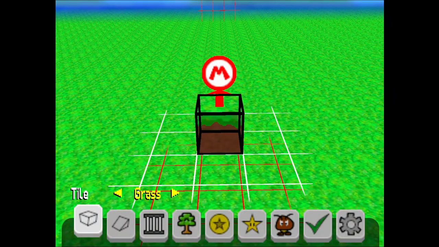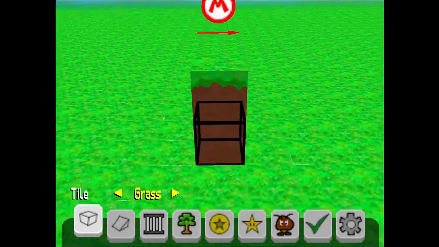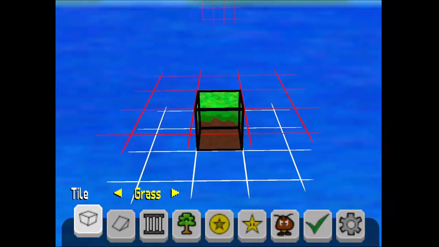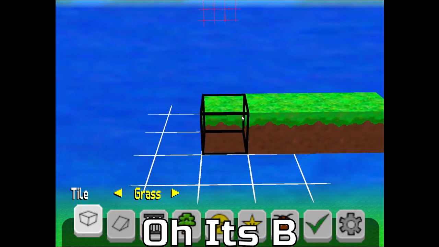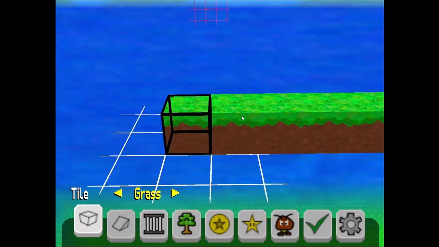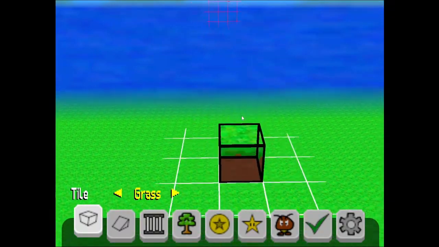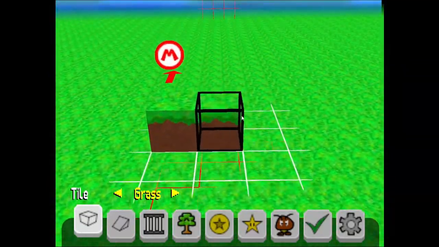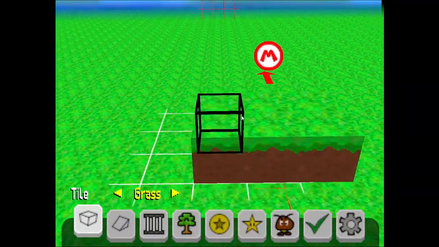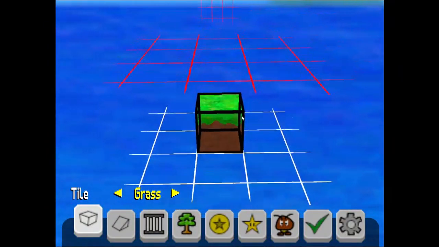So we gotta place something here for Mario. Let's place some grass. Am I special? I might be a little bit special. Oh, it's B. Okay, now we go down. So we get a block for Mario here. I'm gonna make a little bit of a patch. Why am I not even trying to go up?